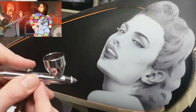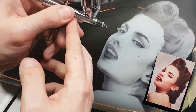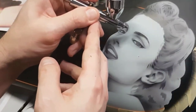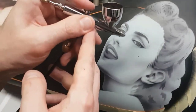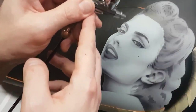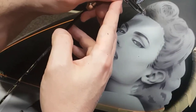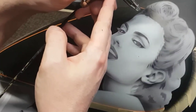Working it nice and slow. Check that reference as you go. Clean that tip, my bro. Check your ref. Take it slow. Do your best. I'ma shut my face hole. Enjoy the rest of the show.